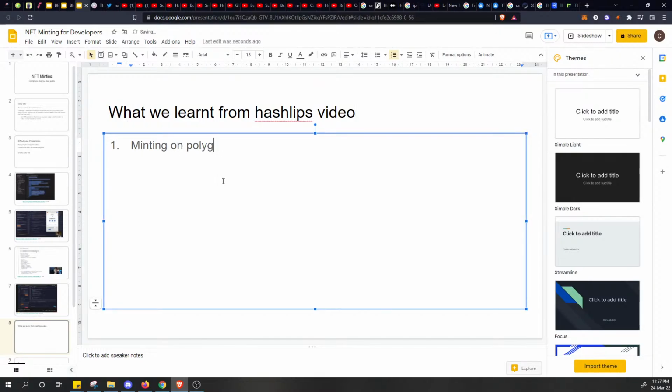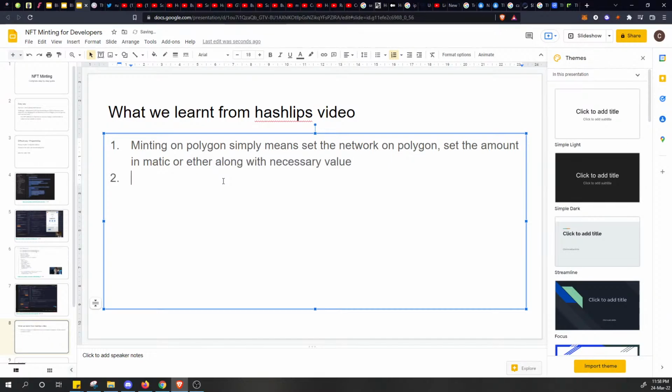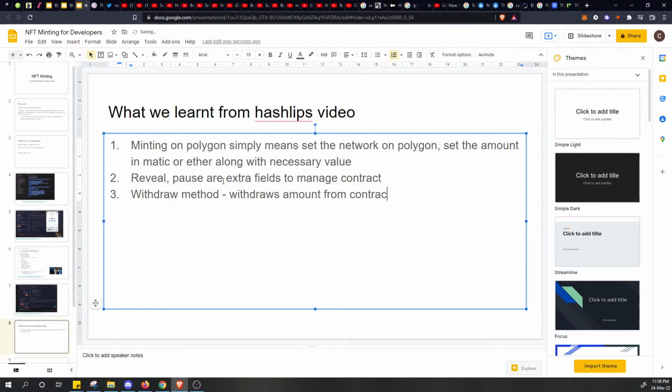Minting on Polygon simply means set the network on Polygon, set the amount in Matic or Ether along with the necessary value to reveal pods or extra fields to manage contract to owner, verifying the contract on Etherscan by pasting code and API.